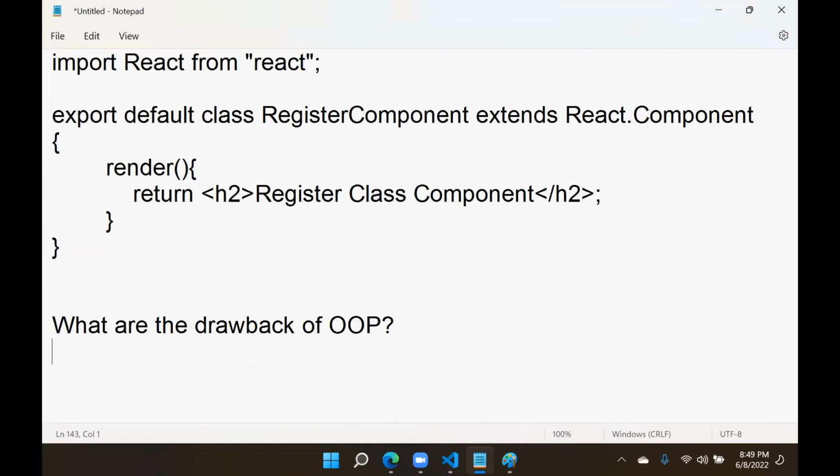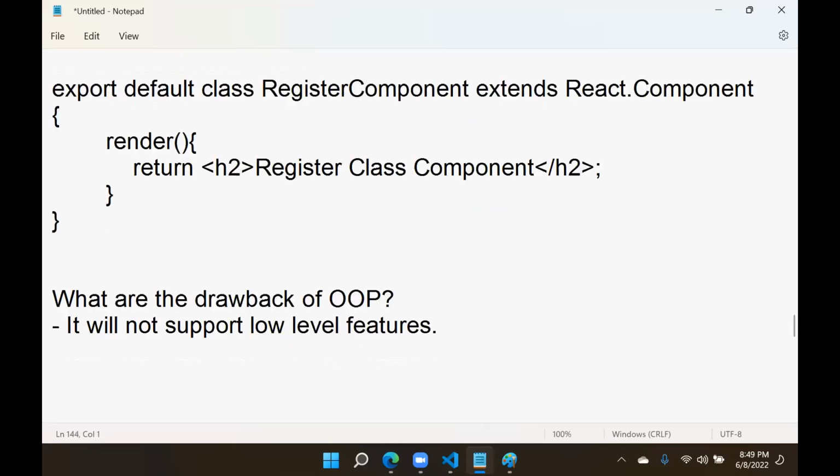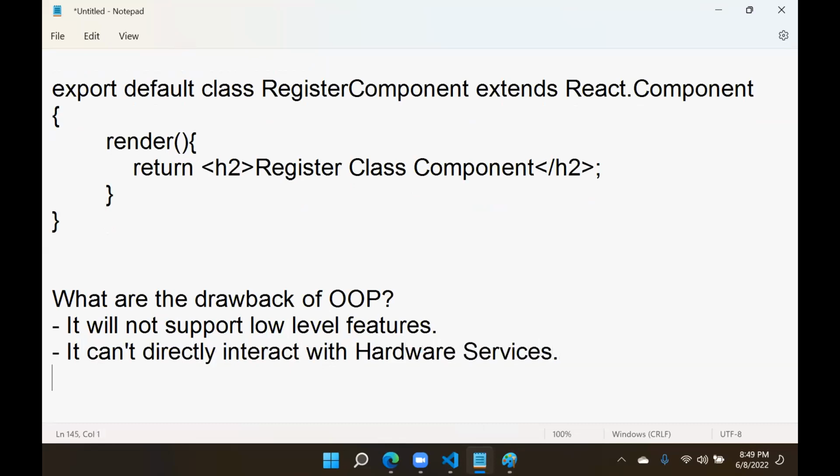There are so many drawbacks. One of the major drawbacks of object-oriented programming is that it does not support low level features. If any language is not supporting low level features, then it cannot directly interact with hardware services.